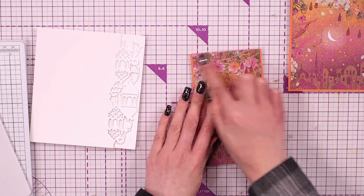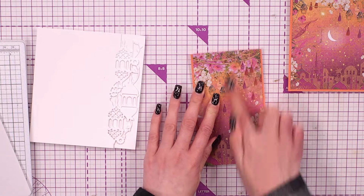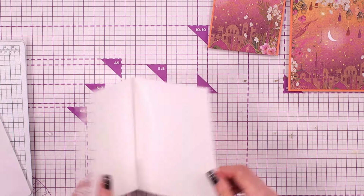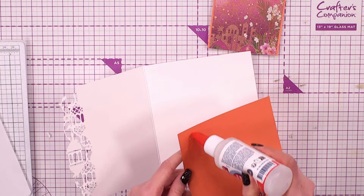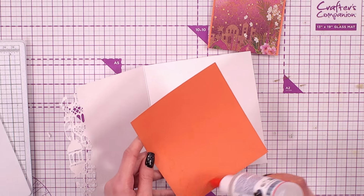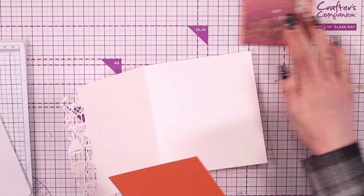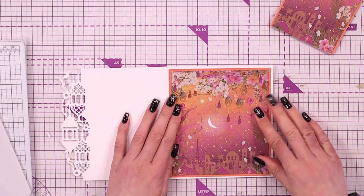Now, the glue that I'm using is our fantastic Collall All-Purpose. It's the one that I favour when it comes to our mats and layers. It gives me that little bit of wiggle room, so if I need to manoeuvre my mats and layers into position, maybe I'm not happy with them being straight and level, in the first instance, you've got that ability to just move them around as needed. So this larger piece is going to go into the centre of our card.